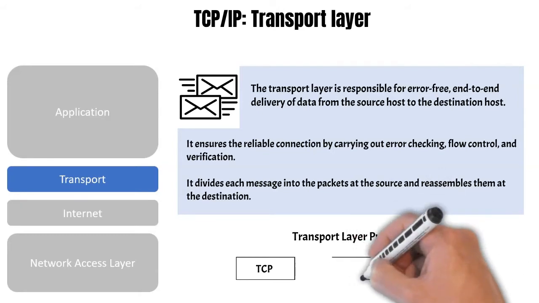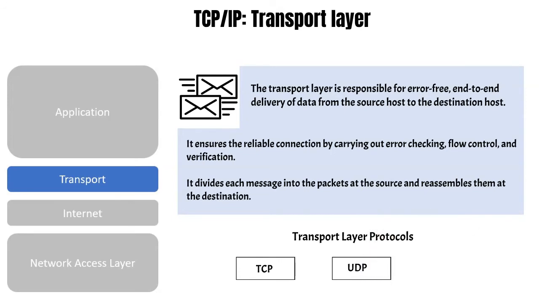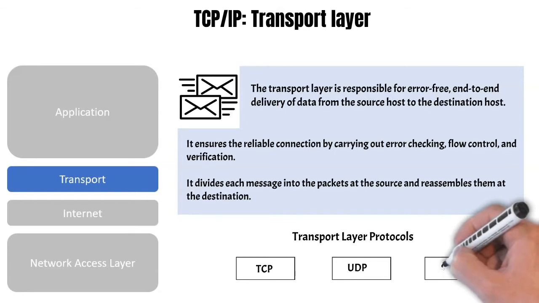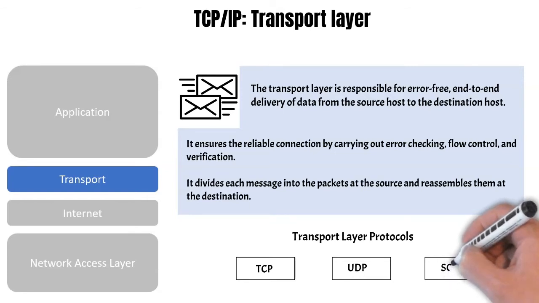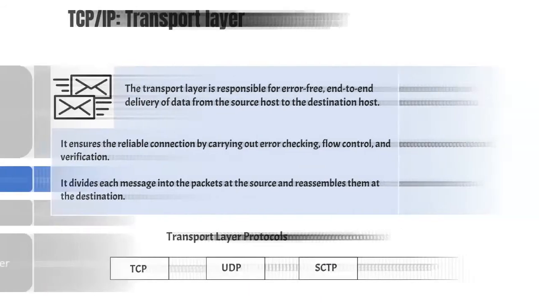User Datagram Protocol or UDP is a message-oriented protocol that provides a simple, unreliable, connectionless, and unacknowledged service. It is suitable for applications transmitting a small amount of data and that do not require TCP sequencing, error control, or flow control, where speed of delivery is more important than accuracy. Stream Control Transmission Protocol or SCTP combines the features of both TCP and UDP: message-oriented like UDP and reliable connection-oriented service like TCP.